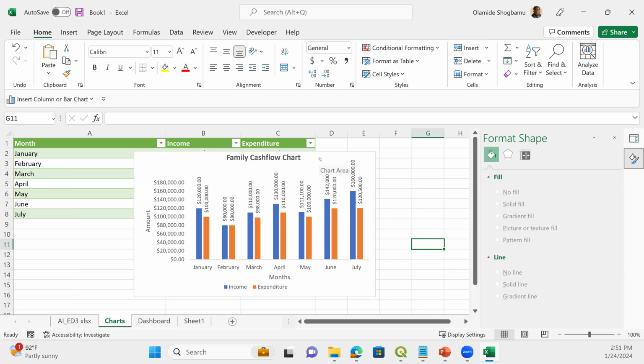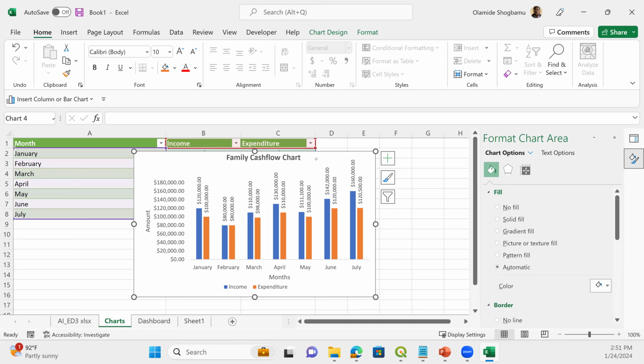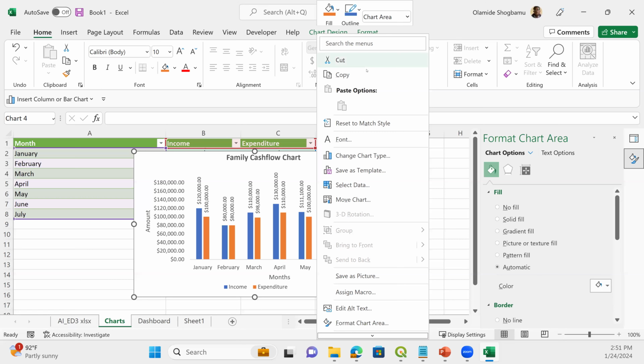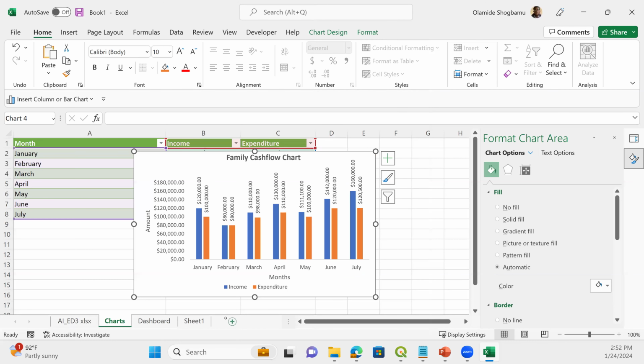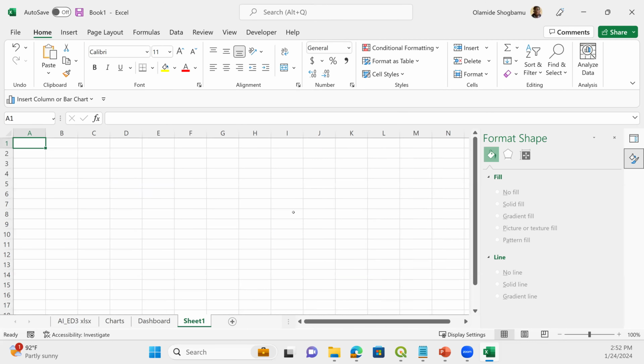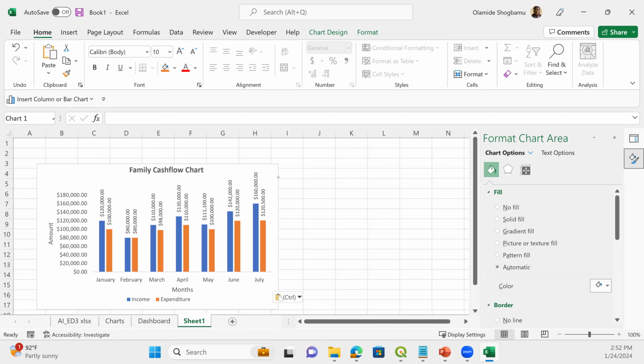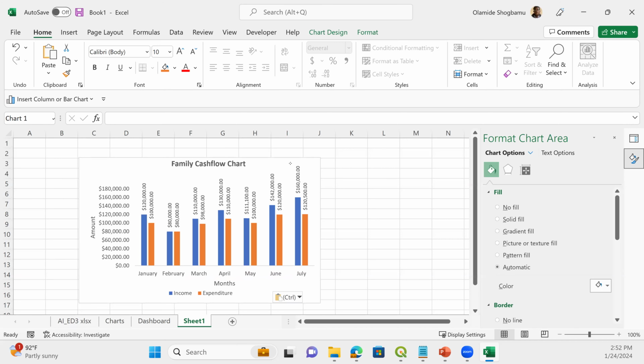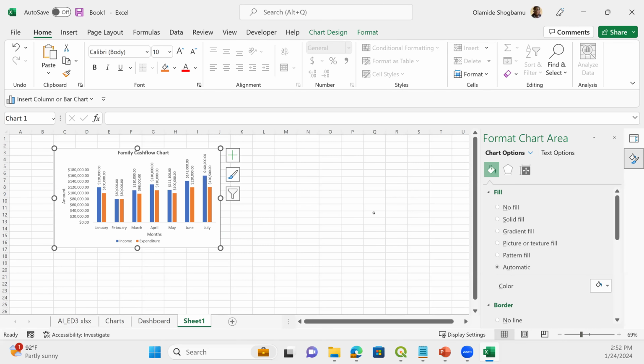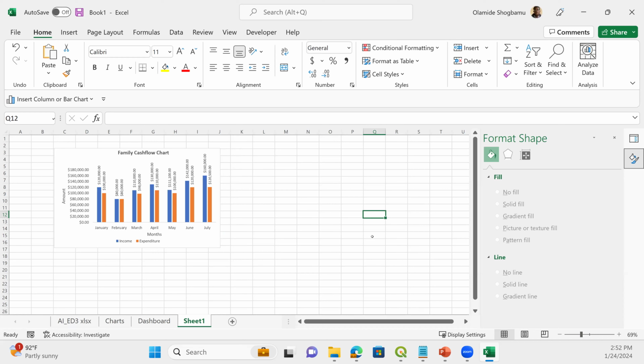Now, this is what I want to do. I want to copy this chart now, and I want to paste it in another sheet. So I want to start from here. We are going to be creating a few more visualizations. Interestingly, let me show you how to create an interactive chart.